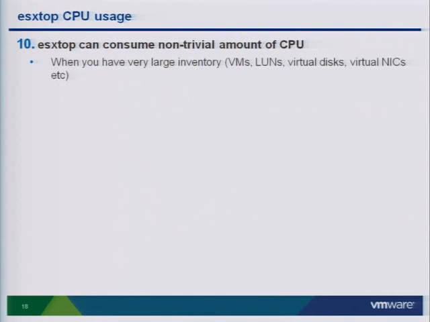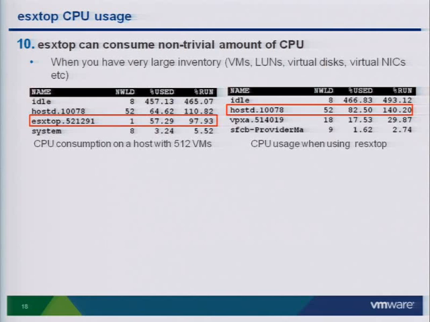Okay, the last point I want to make is that this is the Heisenberg principle of uncertainty, you could think of it like that. Basically, when you're probing a system for measurement, you are actually disturbing the system, because the act of probing a system itself adds some CPU cost. To illustrate this, I wanted to show you an extreme case where ESXTOP can itself consume a lot of CPU cycles. So I took a host and I ran 512 VMs. The maximum number of VMs that we support is 320 on a single host, but I chose a host with 512 VMs. That host also has a lot of LUNs, a lot of virtual disks, a lot of virtual NICs, because statistics for all of these are collected by ESXTOP. So you're collecting a boatload of statistics. Now, when you look at the screenshot, you see that ESXTOP can consume as high as 50% CPU because you're constantly looking at statistics. You're constantly checking whether new VMs are getting powered on, and you're scanning the system to collect statistics.